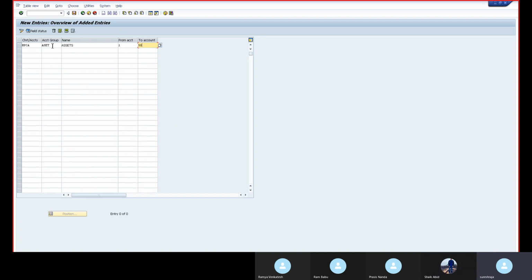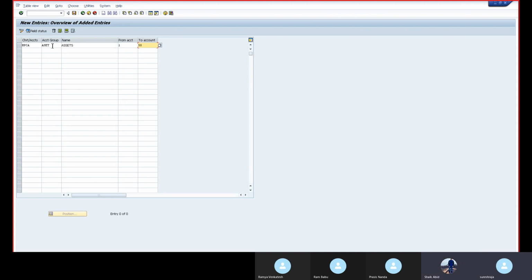Understood, no? Yeah, tell me your doubt. In the chart of accounts, you have the starting number for balance sheet accounts, like starting with 1 or 2. That's why I told you, based upon the client requirement. For example, if the client says the starting number will be 1000, the to number we will put as 1999, for example. That means how many assets you can create based upon your range.